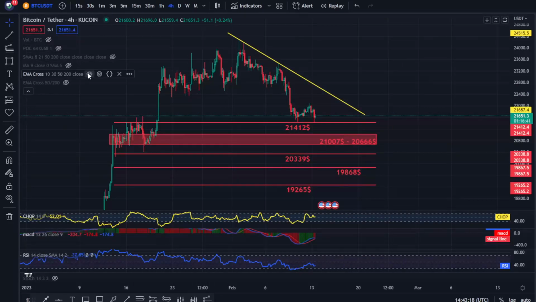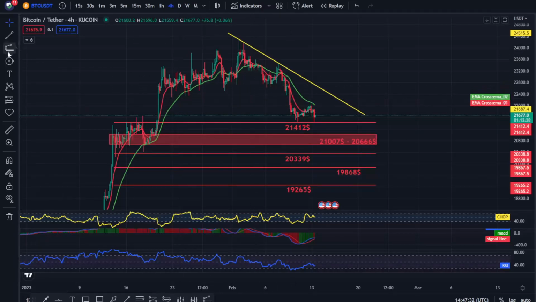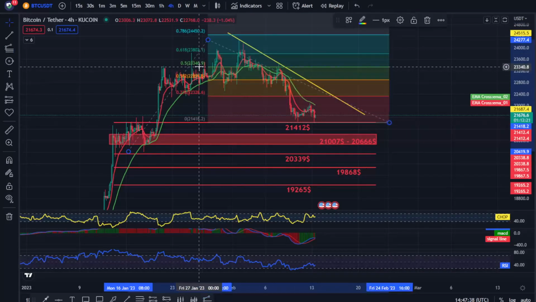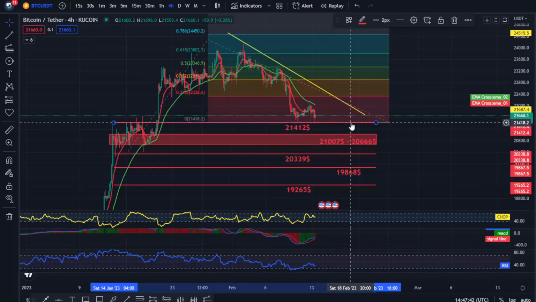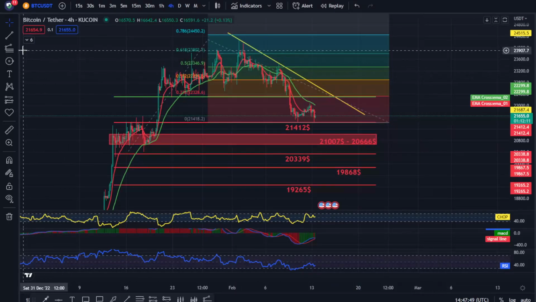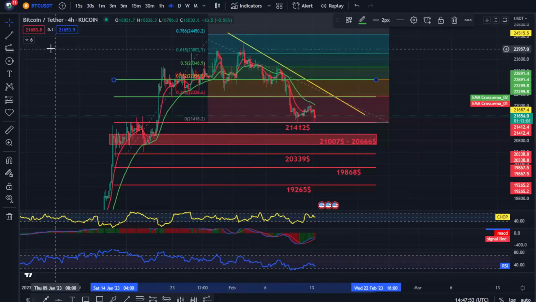As we can see, EMA cross 10 and 30 indicate continuation of the downtrend. Looking the other way, in a similar way, using the trend-based fib extension tool, we can determine the places of resistance. First, we have resistance at $22,300. Once we break it, we have resistance at $22,891.